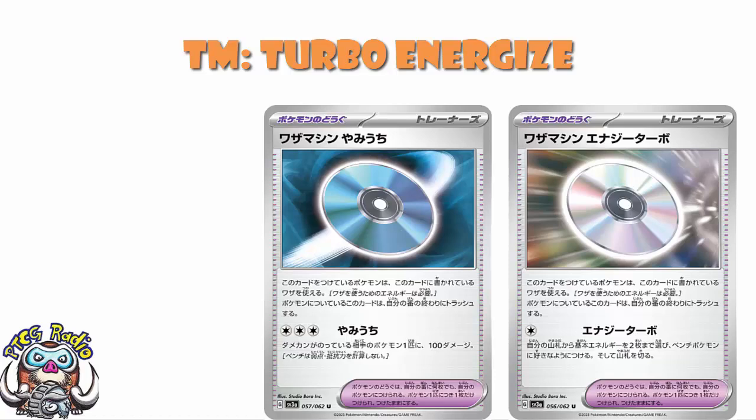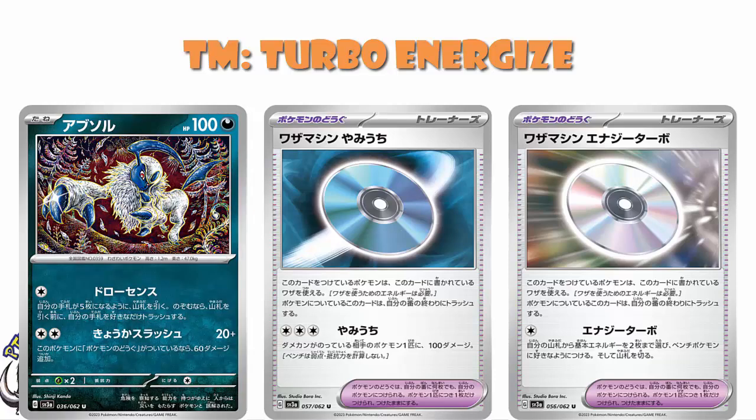That is a kind of dumb thing I can use in my dumb counter decks, but I want to know what you think, so let me know in the comment section.